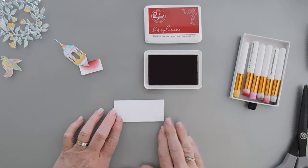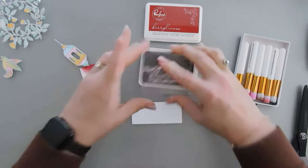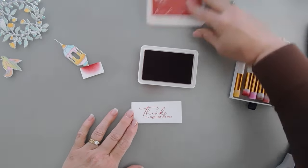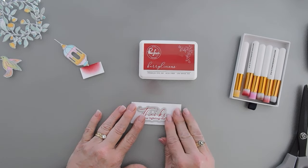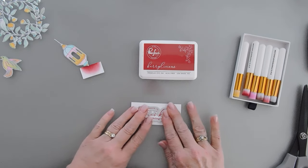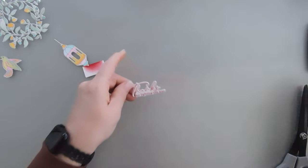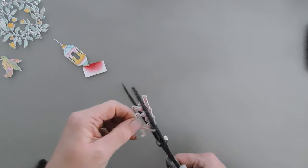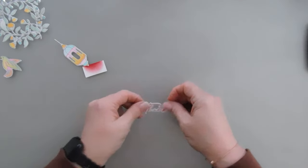While I have this extra piece of cardstock out and my Berrylicious ink, I'm going to stamp my greeting. In our stamp set there is a greeting that says 'thanks for lighting my way.' I'll ink this up with my Berrylicious ink, stamp it on some white cardstock, and then use the coordinating die. Our greeting is more meant for our lantern, but I'm going to show you how to fix that. I'll run this through my die cut machine. Then I'm just going to trim away 'for lighting my way' — and turn it into just a 'thanks' card. So now we just have the word 'thanks' — that's going to work perfectly for my greeting today.